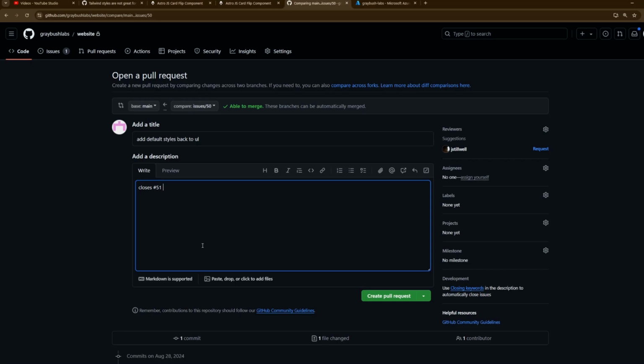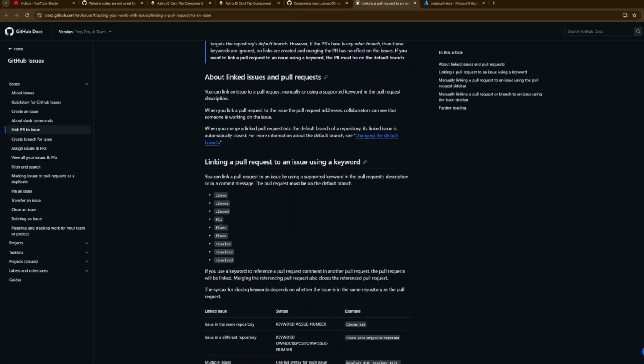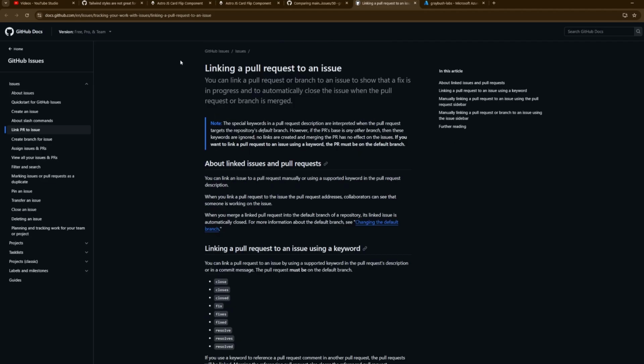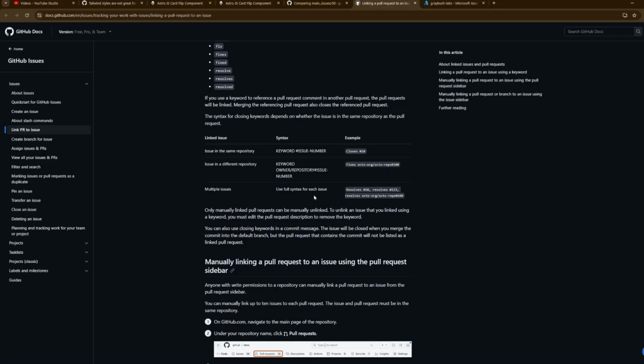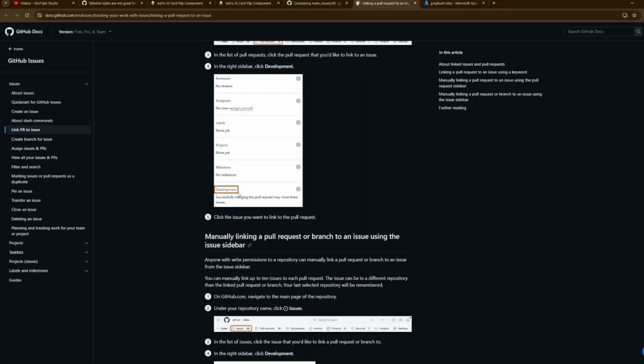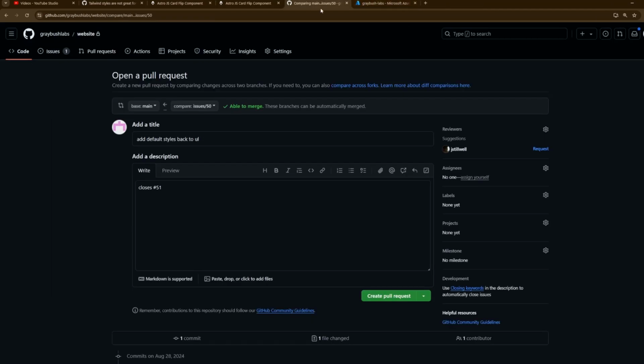It's pretty cool. There's some other, trying to remember where the rest of it is. Yeah, here we go, closing keywords. So you can do stuff like this, closes, close, closed. All of these will trigger the same thing, same action, right? It's going to close that. And there's some cool stuff you can do with that in here. If you want more info, definitely check it out. This always shows up down here.